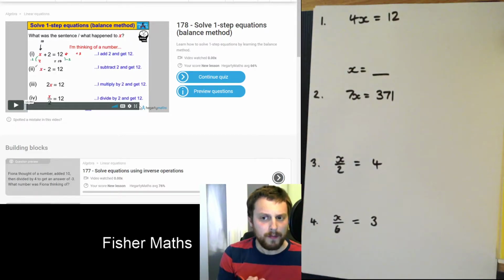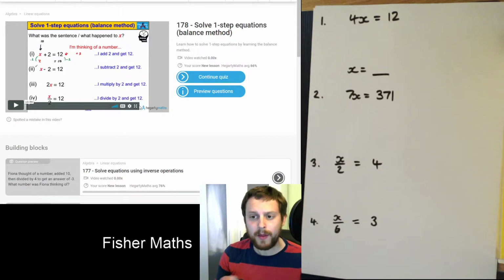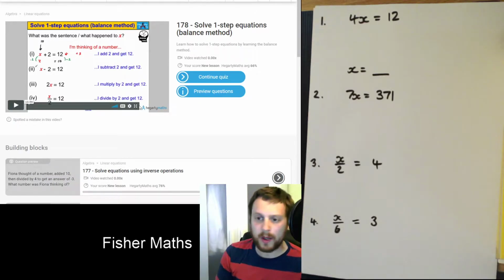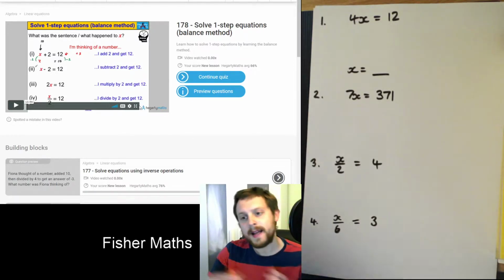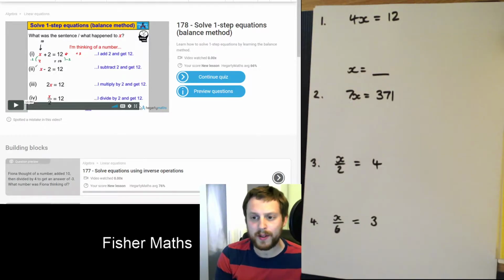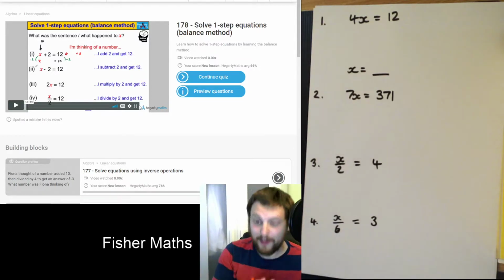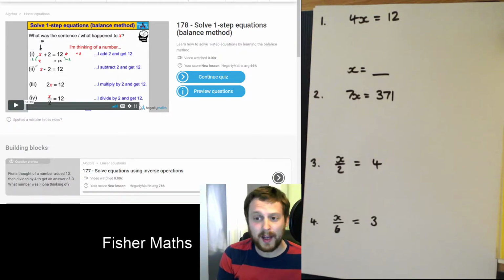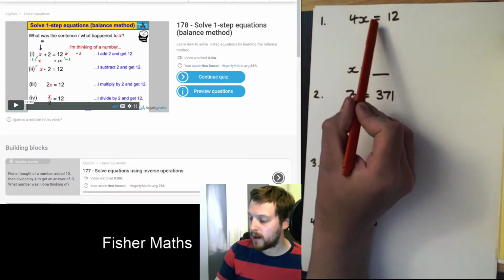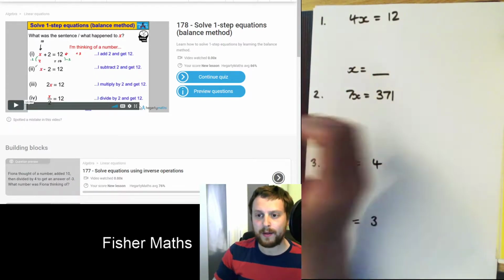So in general, when solving equations, you need to do the same thing to both sides of an equation, and I'll talk about that in more detail when we look at more complicated equations. If I add 5 to one side, I need to make sure I add 5 to the other side. If I times one side by 6, then I need to make sure I times the other side by 6. If I take away 2x from one side, I need to make sure I take it away from the other, etc. You need to do the same thing to both sides because it starts off balanced, right?